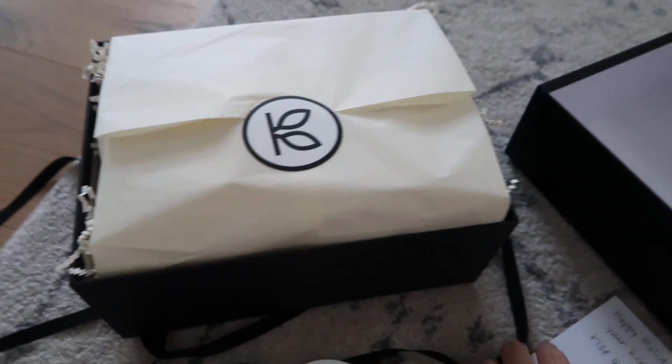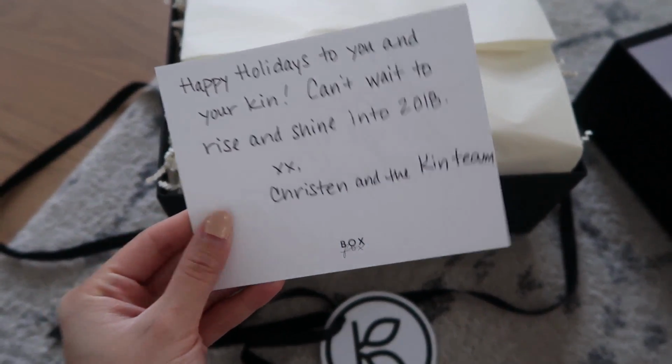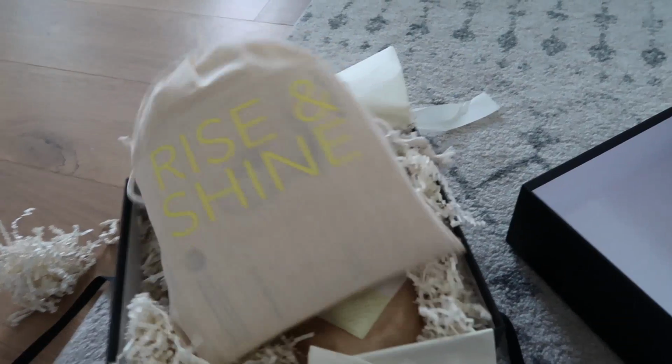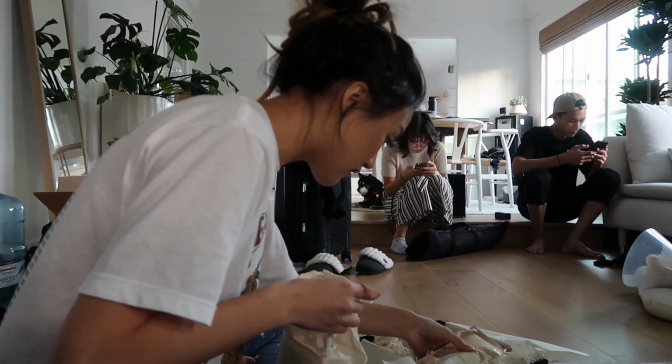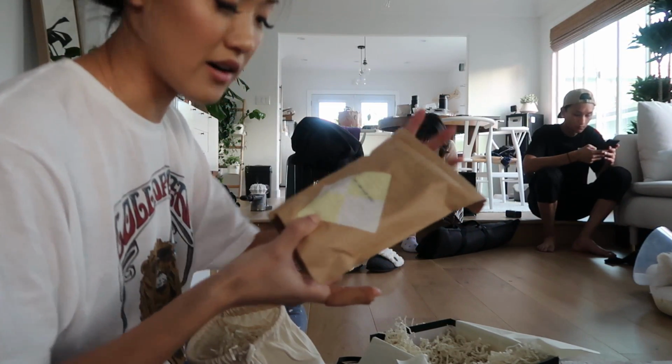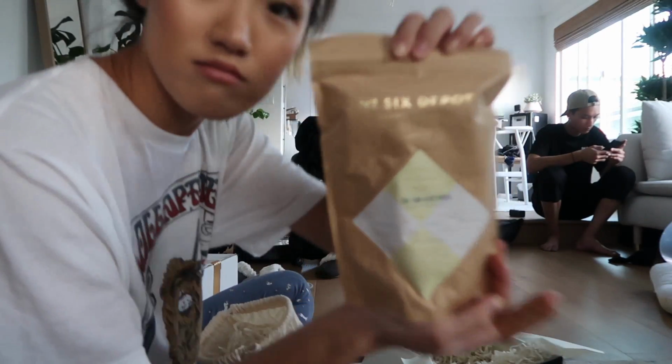Packages time! Just opened this one from Kin. Thank you, Kin. Let's see what it is. It's very festive and pretty. Okay, let me set you guys down. Oh, what is this? It's coffee. Really pretty packaging. Focus.